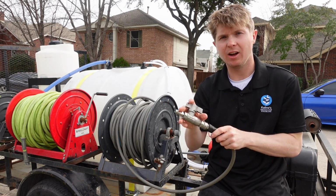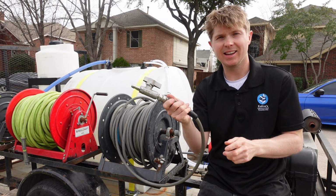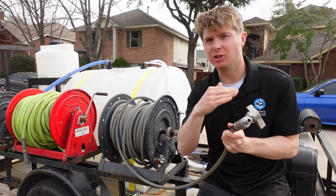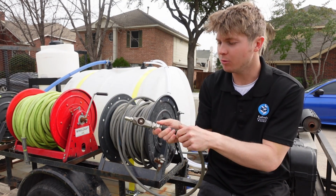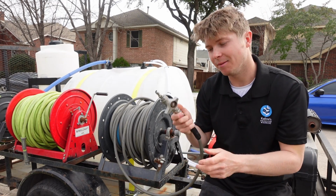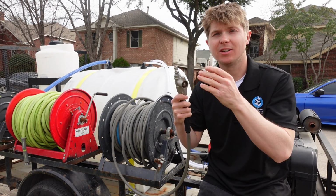And I'll go over those quick connects in a second, but basically this is a DN10 ball valve. Simply put, this is how you can switch attachments. So this is open, and the water will start spewing. Then you close it, and the water will stop. The best reason for having this is so that you can switch attachments.